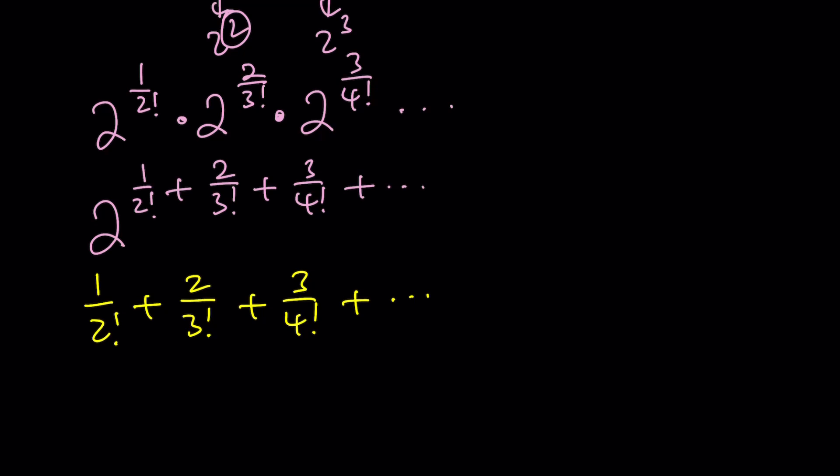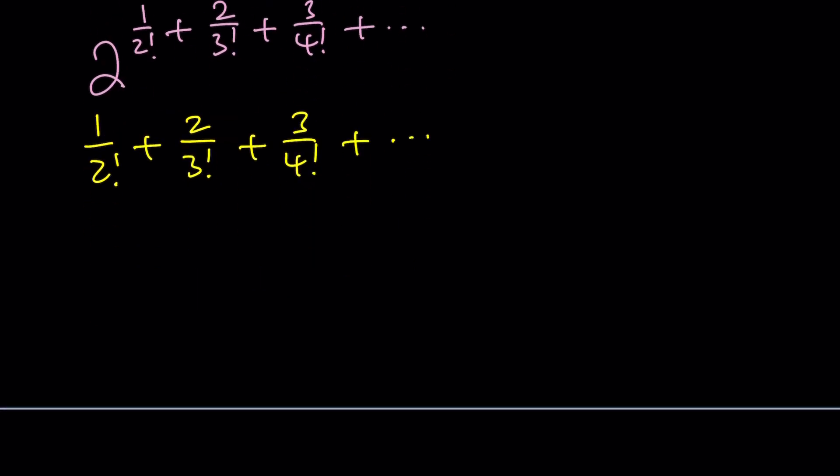First, I want to write this expression using sigma. How do I write it using sigma? It's an important skill. Sometimes you'll be given series, sometimes infinite series like this, infinite sums like this. And you should be able to turn it into sigma notation because sigma has a lot of nice properties, has a lot of good shortcuts, and we can simplify things, we can separate things, we can combine things, we can do so many things. It's just amazing. Anyways, to keep a long story short, I'm going to write this as follows. N equals 1 to infinity. Notice that my numerator is n, and my denominator is 1 more than n with a factorial sign. So my general term, the nth term, is going to be n over n plus 1 factorial. And this is just awesome. Do you know why?